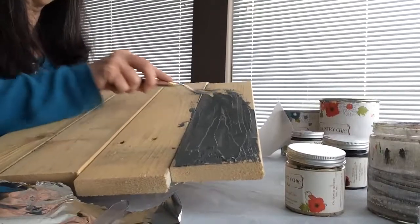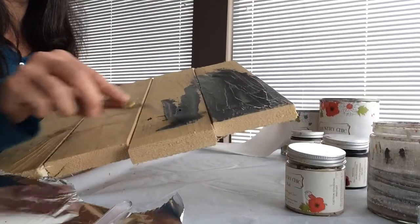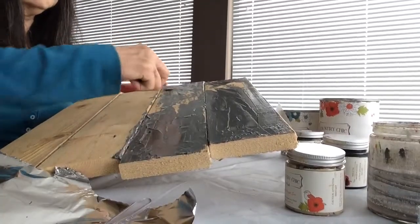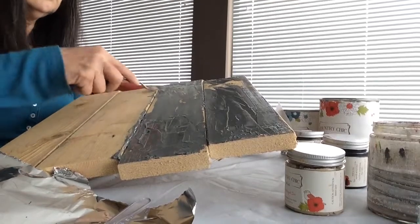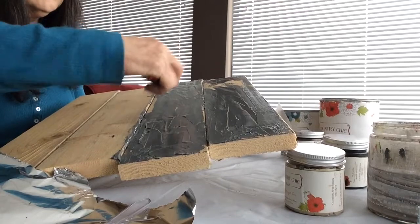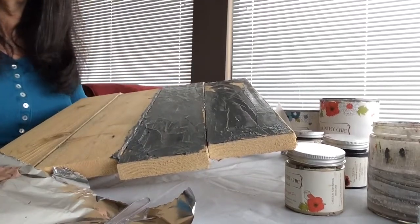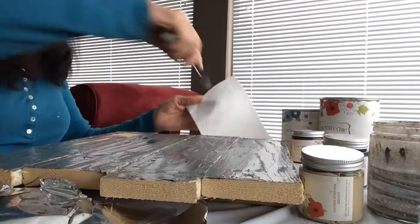I don't want to get too thick, but the whole idea of doing this is to make this project look old. So I'm just giving it some texture, and I'll smooth it out more in that area as well. And the reason being is when I go to put the transfer medium on, it needs a fairly tight seal, because otherwise the photograph won't transfer to the board. Off my palette knife.